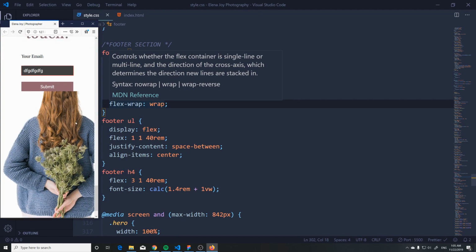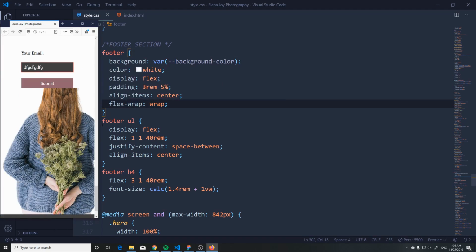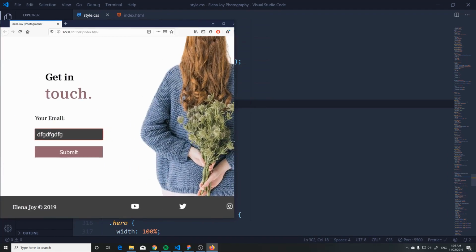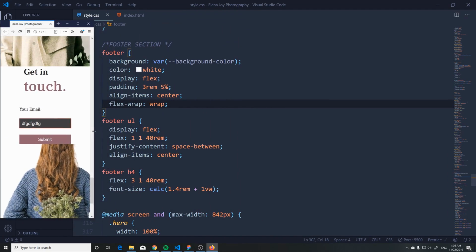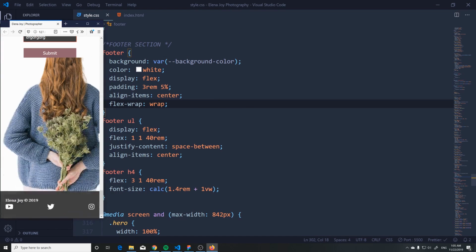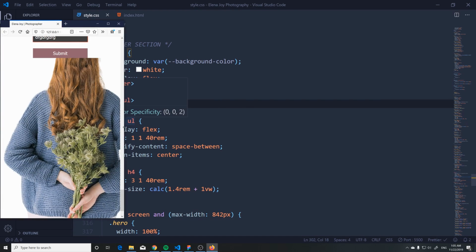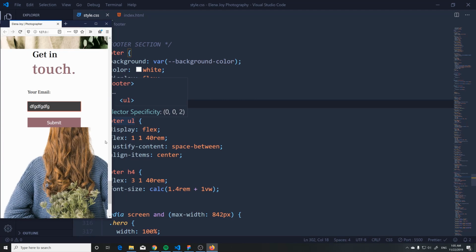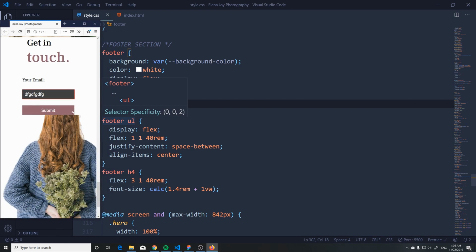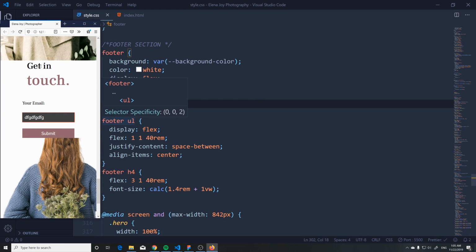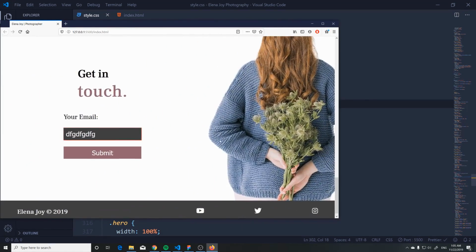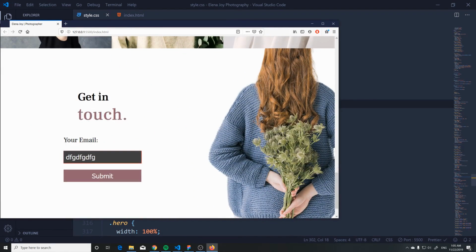As soon as it drops to a new line, we can also get rid of this image if we want to keep it simple for the mobile view. All right, this is not that important because we have less space to work around here anyway. And we also want to give some space up here on the top. For that, we don't actually even need to add the mobile portion to add the padding.